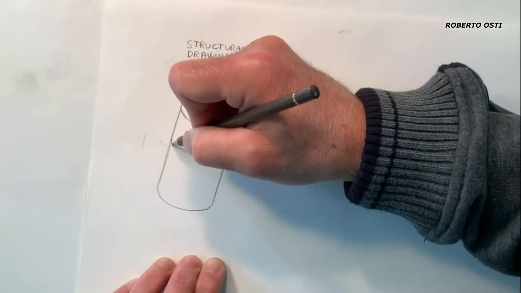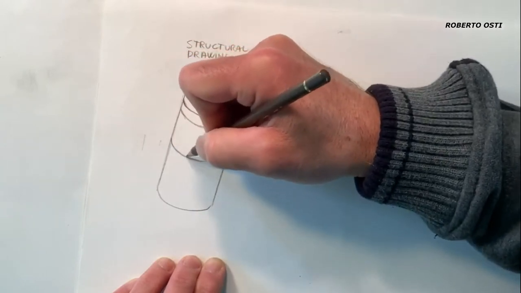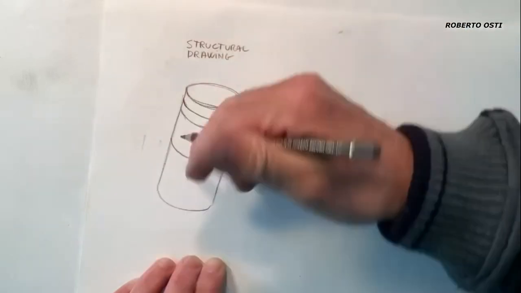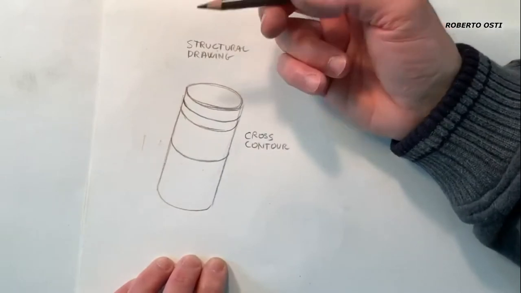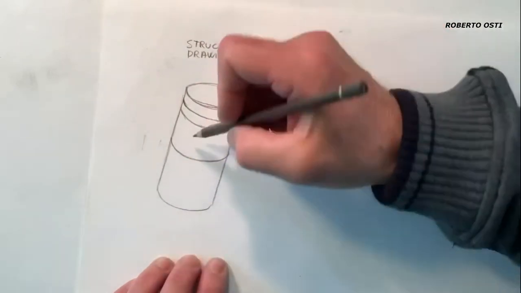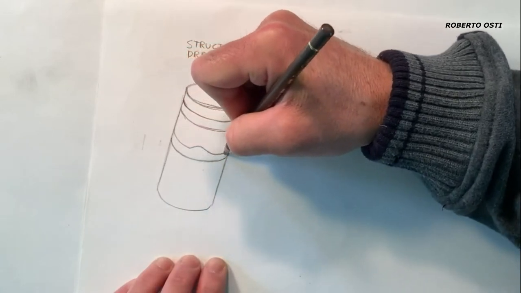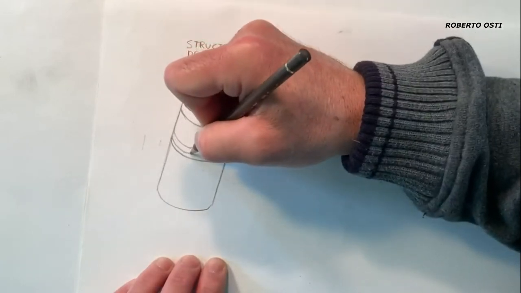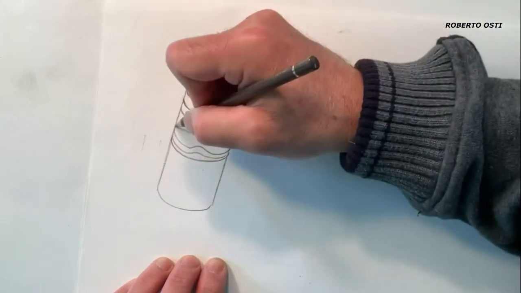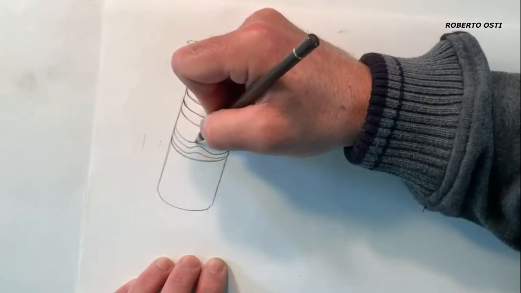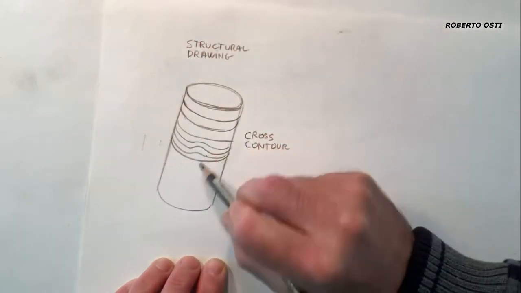So you imagine now you have all these lines that cut through the form and they visualize the contour, right? How the cylinder is curving, right? Because the cylinder could be maybe there's a dent in here, right? There's a dent in here, then the cylinder will do this, right? Dent, oops, dent, right? And here now the dent is a little bit smaller, right? And then disappears, right? Or in here now the same thing, right? A little bit smaller and then disappear. So there's a dent in here in my cylinder, right?